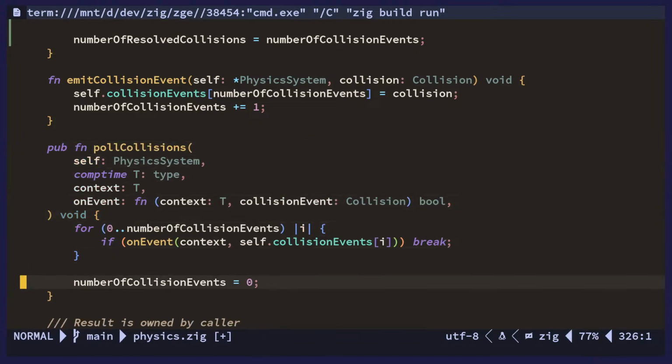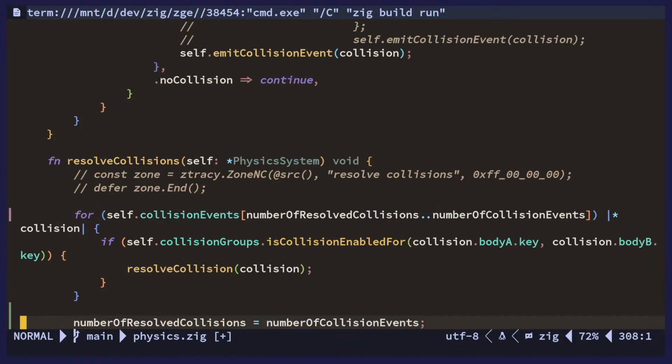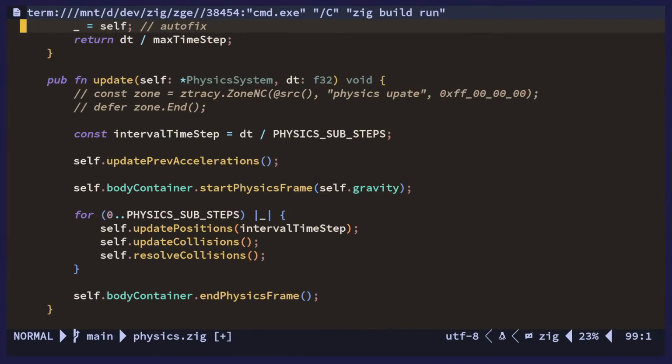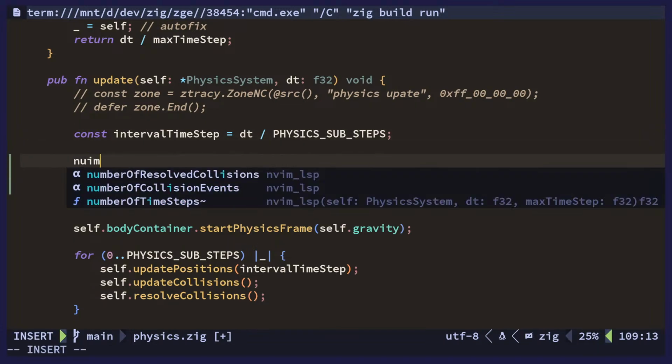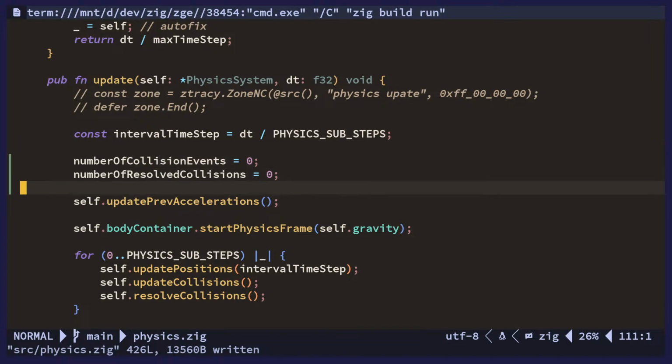In the update function, the first thing that could happen here is we gotta set these to 0. So then we prevent any weird things happening there.